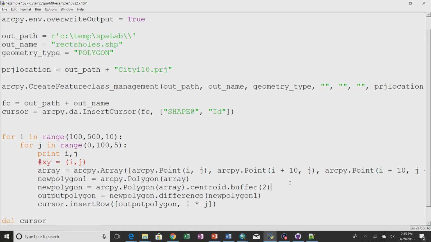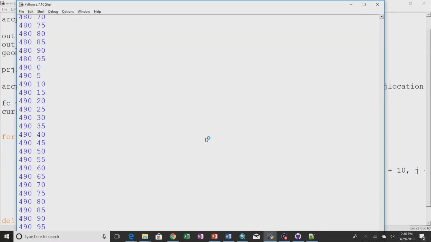Now this will do exactly what I was saying. It's going to create a new polygon. Then it's going to take that same polygon, find the centroid, buffer the centroid by 2 meters, and then find the difference. So it's going to find only those areas that are not shared in common by the two data sets, which is going to be the outside. It's going to punch a hole in the center that's going to be a circle. And then it's going to run it. So if I run this, I'm going to get a punched out circle in every single polygon shape.